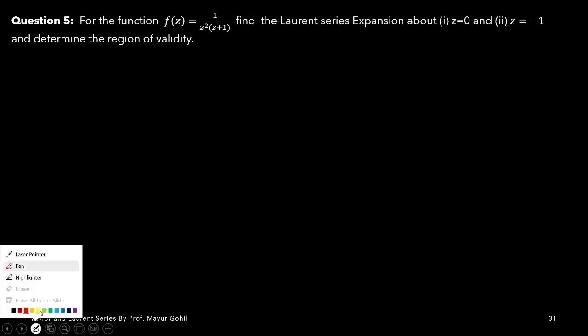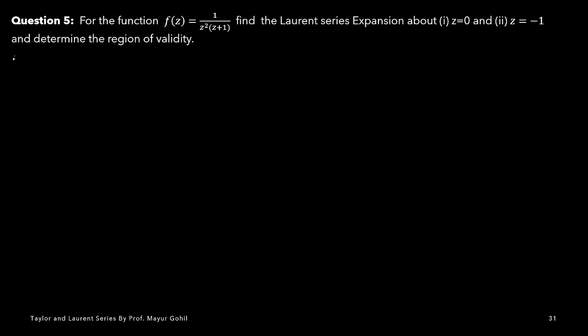Apart from the traditional way of solving the question using partial fractions, of course, doing partial fractions is possible over here, but I'm going to take a different approach and show you how we can do this kind of question when one of the expansion origins is 0, or some factor has its root at 0.